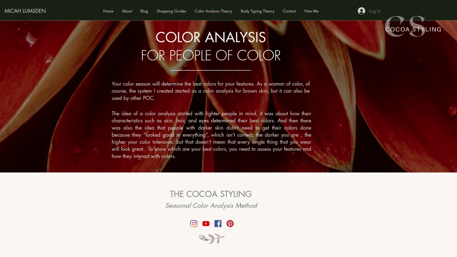That brings me to my next point. What if instead of having a true season, I had transitional seasons? And that could be a solution, and I might end up doing that at some point, but not right now. I don't want the color seasons to get even harder to understand. I didn't create the color season system as a whole, but the one that I talk about in my videos is something that I made, so it's in my brain and it's a lot easier for me to understand it in certain ways, and I don't know how that translates to other people.